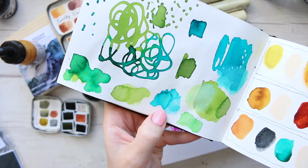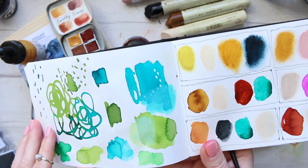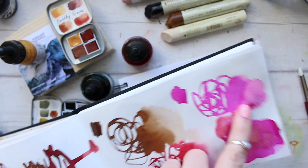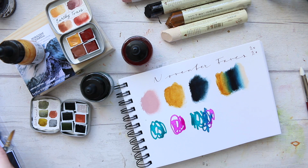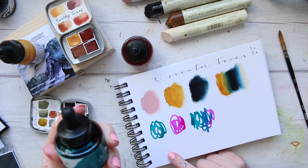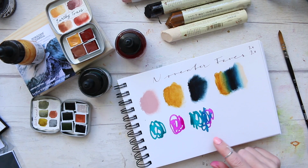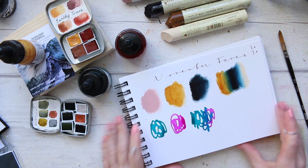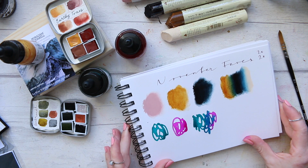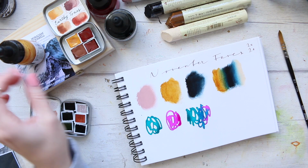So if you water it out, this is what it's going to look like. Here I just used a bit of white gouache mixing it with, so you can get more of an opaque color. And then the pink was this one, so you can get to lighter colors like that. And yeah, so that's that. So the colors are called, what's this one? This one is Bluish Green, and this one is Fuchsia. And then that's the kind of beautiful color you get in between. Because they're dye, they move into each other really beautifully, and it's very different to a traditional watercolor. If you haven't tried them, I highly advise you do.